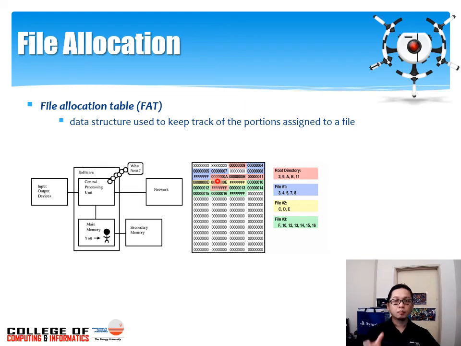Let's say block A, block Z, block Y, and block X, for example, is being used to save file A, while perhaps block 11, block 11, block A, and so on is being used by process B. So you need to have a proper bookkeeping mechanism, which in this example is the file allocation table, to keep tabs on all the links which are actually being used by the file when it is being stored.